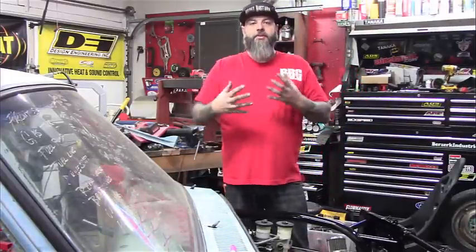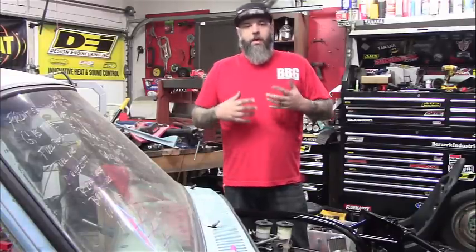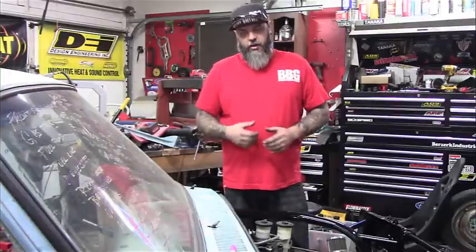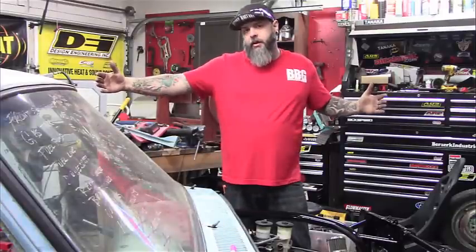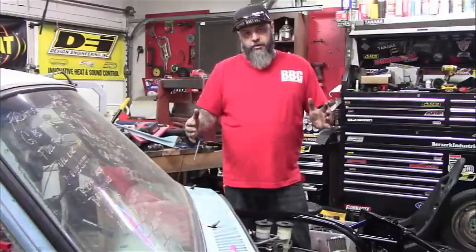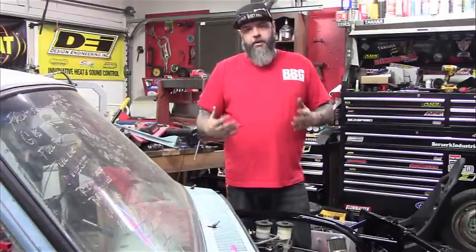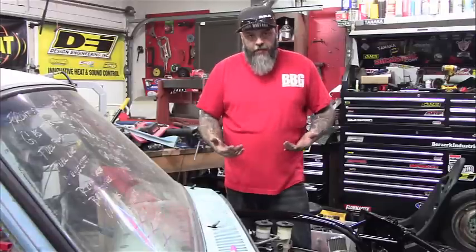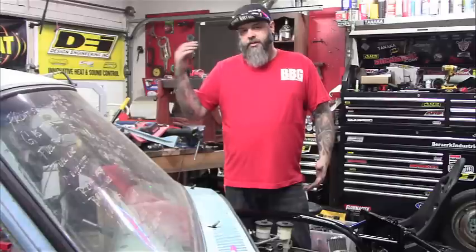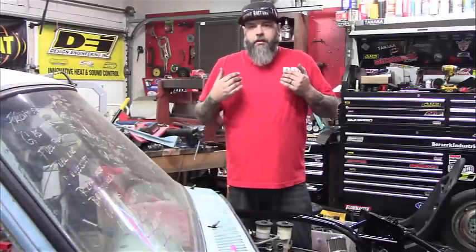Okay, so the daunting task for today is to shorten this truck. Now, I know a lot of you guys commented on the last one, why on earth would you do that? Just buy a drive shaft. Okay, I went to 3 different places and talked to them. Because this was a long bed, it was a 2-piece drive shaft, and I'm trying to run a single piece, just because I don't want to put that much torque through a 2-piece. It has to be aluminum for the length. They want $550 for a drive shaft. I only got 50 bucks. So what I did is I went and bought some plates and some stuff I need for 15 bucks. I'm gonna shorten this truck down for $15, and a few hours of work.